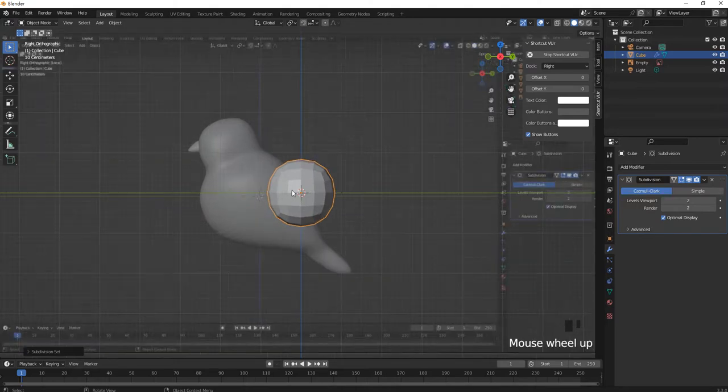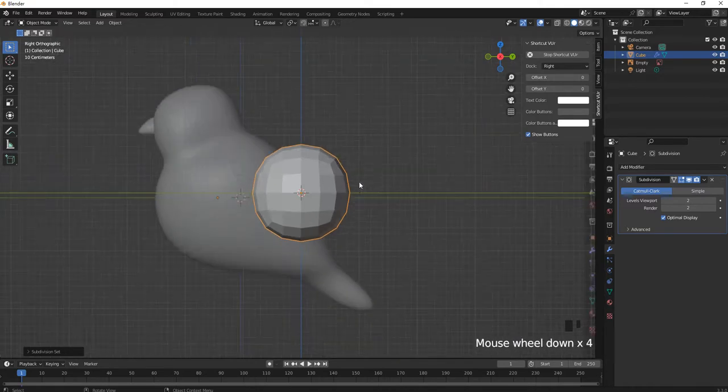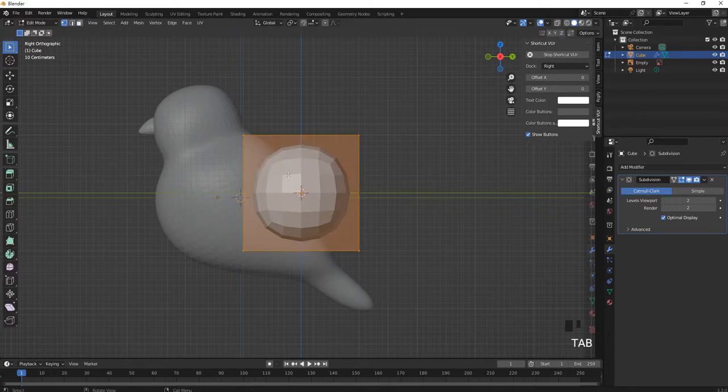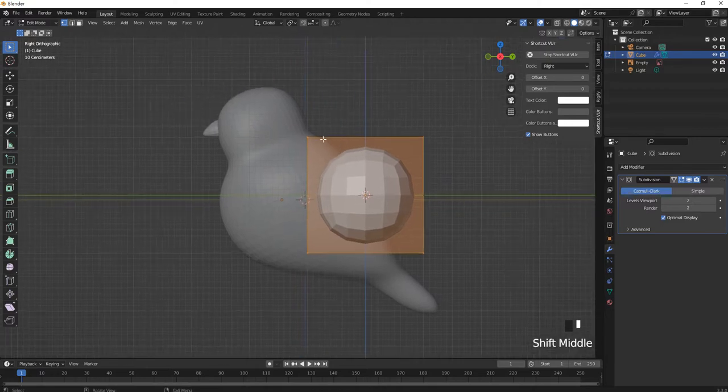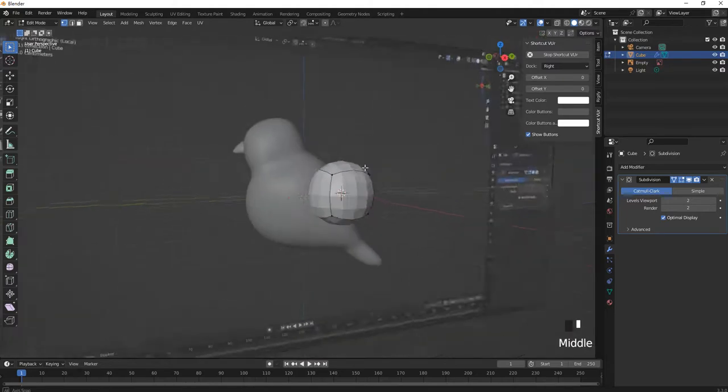It looks like it has so many faces now, and with more faces it would be harder for us to operate. But actually, once you press Tab to go to edit mode, it still has only 8 faces. So that's the good part about subdivision. You can use the subdivision faces to preview the smooth mode, so we're using subdivision and fewer vertices to do this model. And we can also turn on this option so that you can select the faces on the geometry.